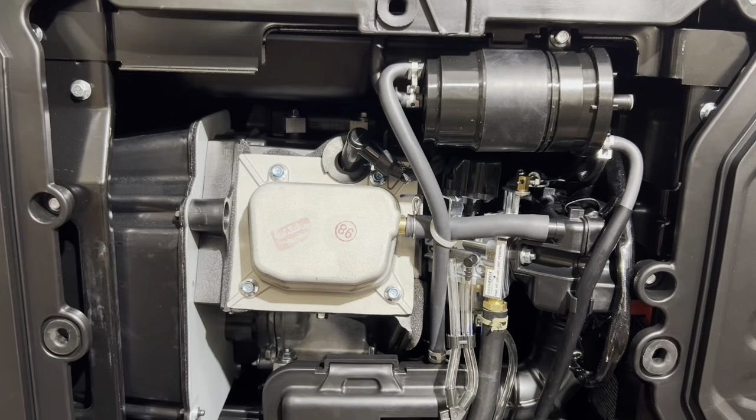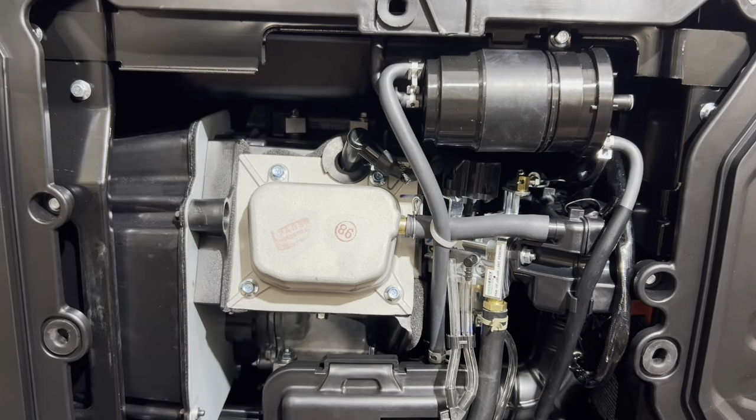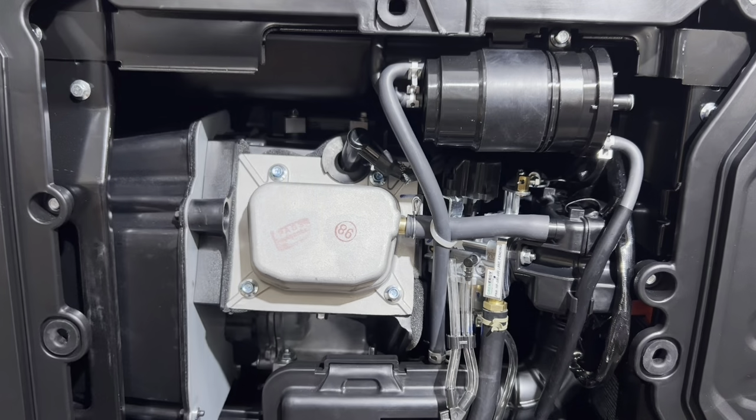I tested the generator with it gapped to 25 thousandths, and between the spark plug that's been gapped and not gapped, I myself haven't noticed much of a difference with the Iridium plugs. But for the regular NGK plugs, I do notice a huge difference. You will have to gap the spark plugs on the regular NGK plugs.